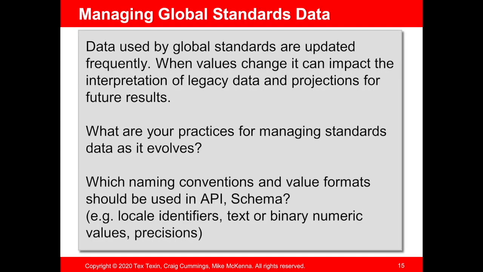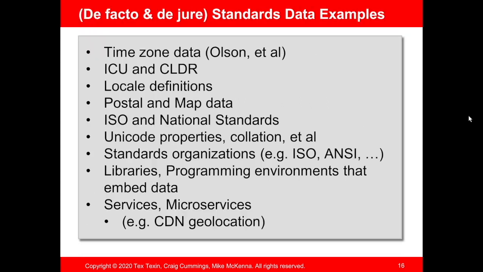Your applications are going to make use of data that is driven by global standards. There are a number of these, and here are some of them: time zone data, postal and map data. Many people assume that this is data that changes rarely. Something like time zone data, you wouldn't expect that to change with some frequency.